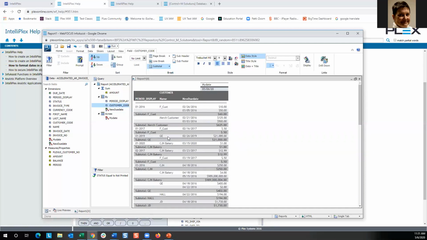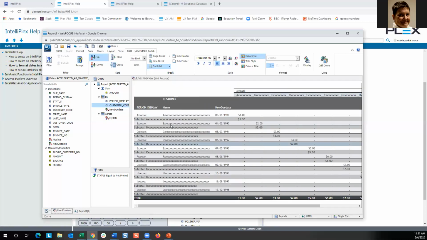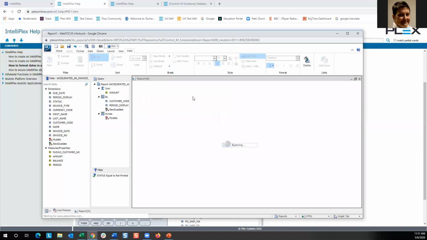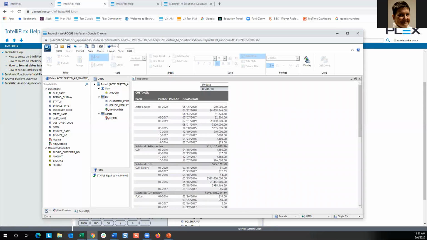But it doesn't really do a good job of lumping all my customers together because they're all kind of broken up. That's because it runs left to right. So customer, I've told it to sum by customer, but it's after the period. If I move the period over, then it will sum by customer, by period, by date, and actually give me a much nicer looking report. So now I know for Artie's Artos that they owe me quite a bit of money. So now I've got a report that's really almost ready to send to people.